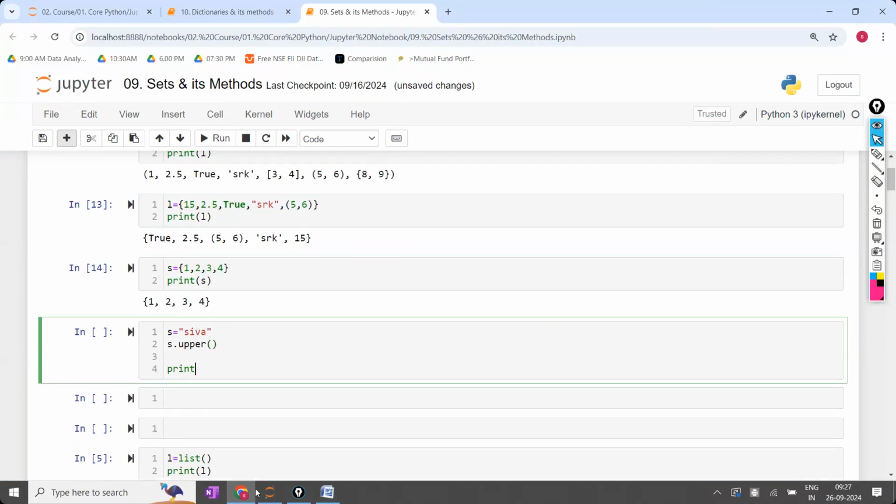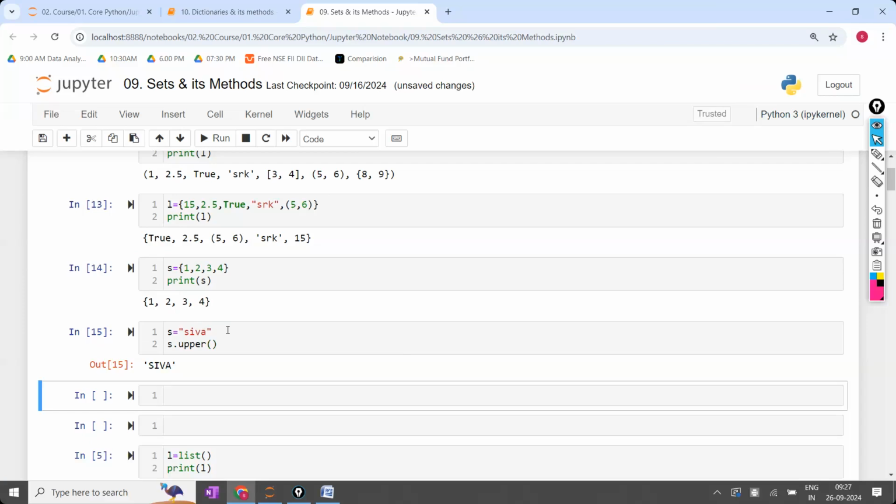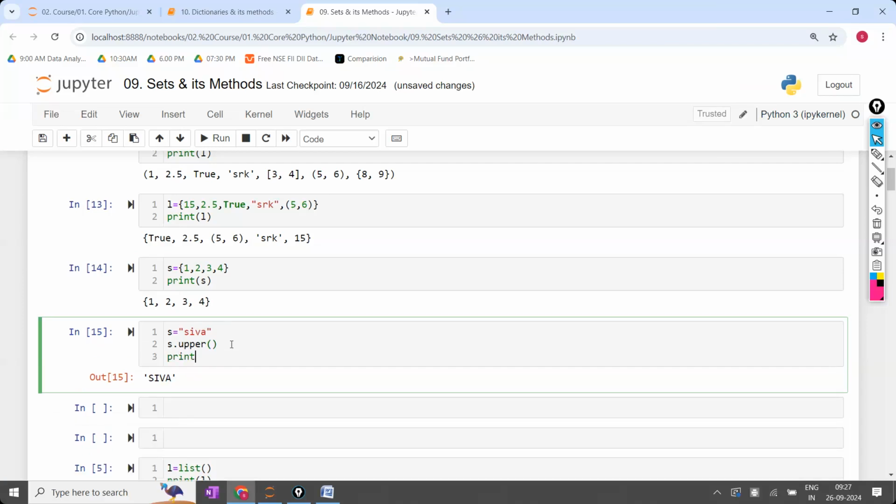Can anyone tell me what the output of S dot upper is? Capital SIVA, that is the output, right? Now I'm going to print S. Tell me what the output is now. Small letter Siva or capital letter Siva? Small Siva. Why? Because it is not going to store.